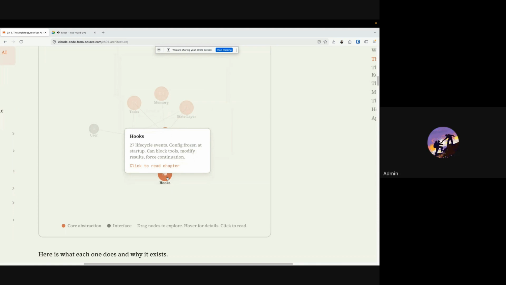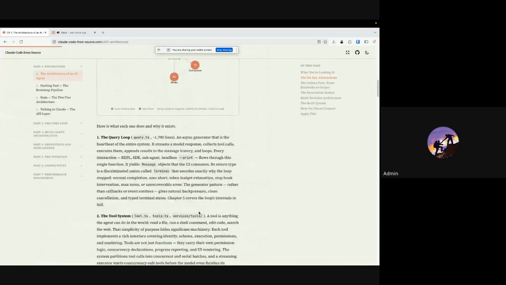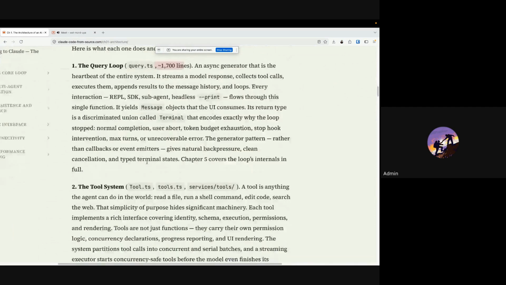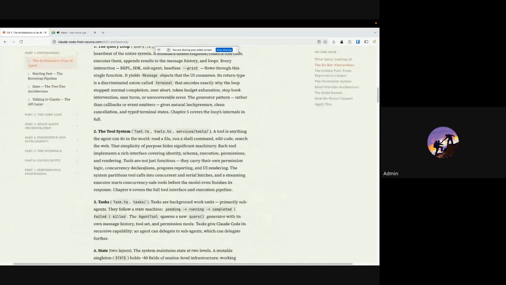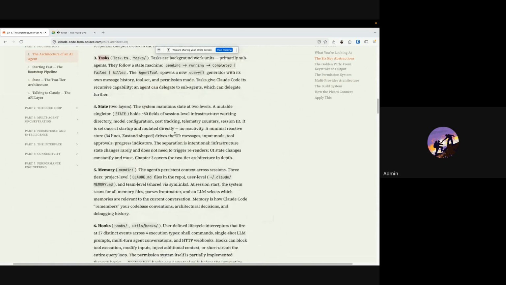That's it. Now, a lot of things are React, and I don't know why. I have to understand what query.js is and why there are so many lines. But the basic concepts are there. Tasks, I think, is again the same concept as what the user is, but it's started by the agent, and the tool system is the same tool system.